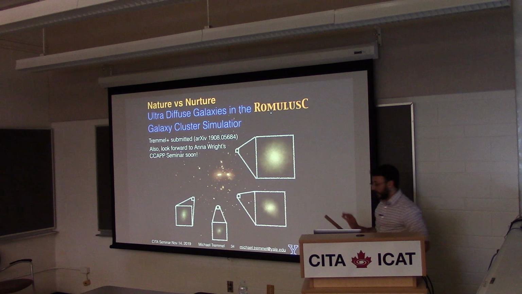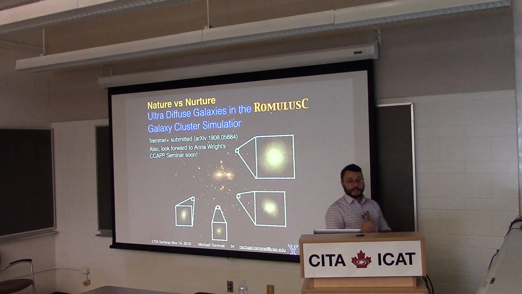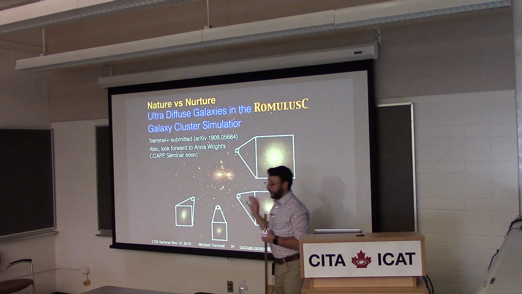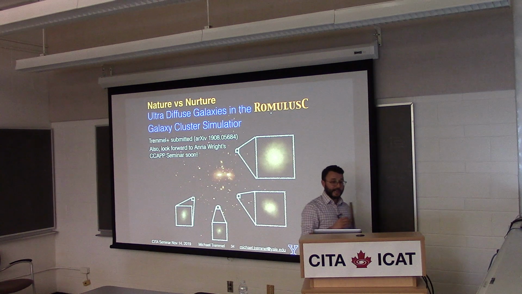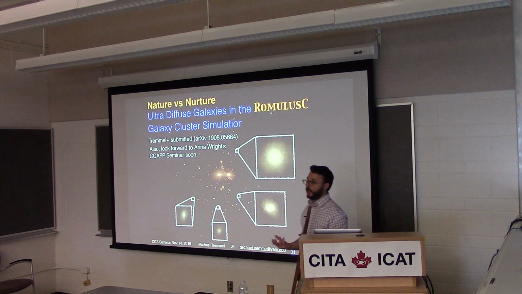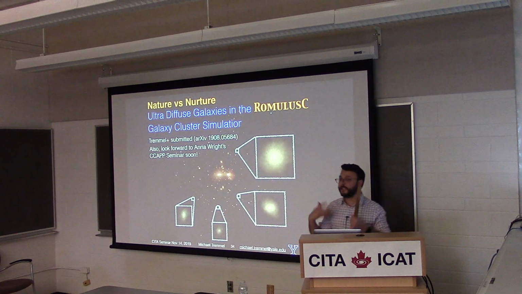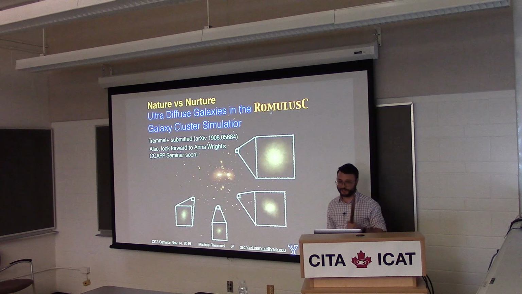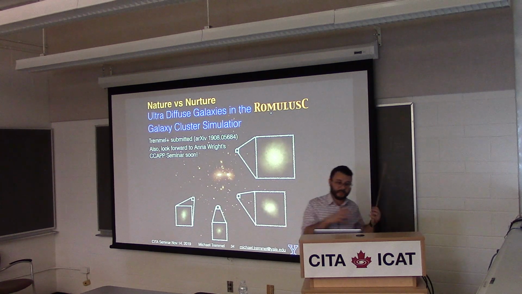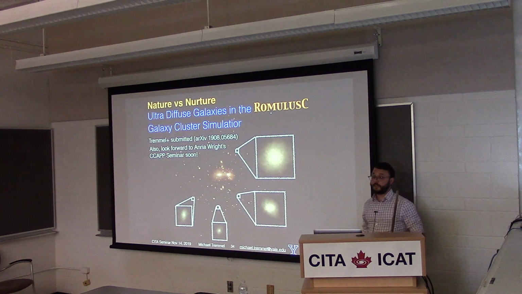Okay, so for the final part of this talk, and hopefully I don't have to go too fast through it, is a specific type of galaxy in cluster environments called ultra-diffuse galaxies. These are galaxies that people have begun to detect over the last 5 years or so in large numbers. They've been detected before, but only recently in the hundreds in individual clusters by low surface brightness surveys. These are typically low mass galaxies that are very extended with very low surface brightness.